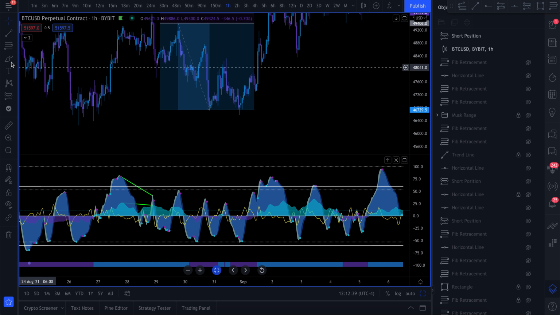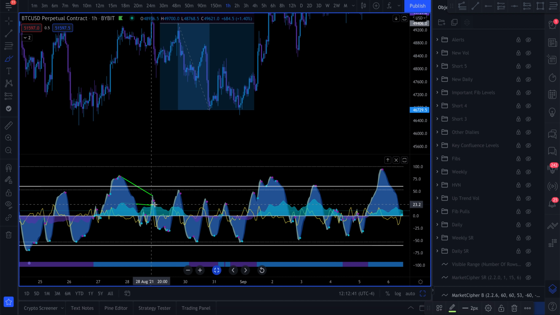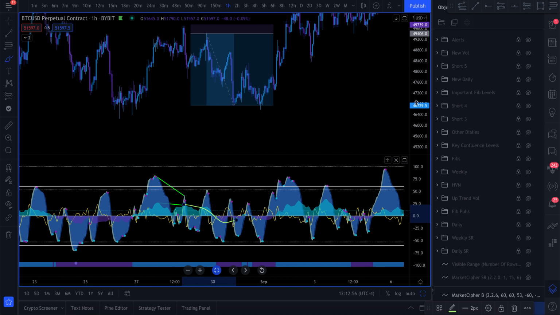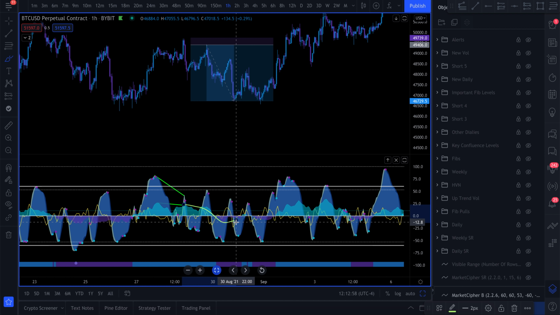We see it coming down from the time we entered the trade. The money flow is coming down, down, down, and then it starts to curve back up. So you might say to yourself, well, this is the time to get out of the trade, in which case you would have been right. Okay, so you could have gotten out of the trade right here when you see that money flow starting to curve up.